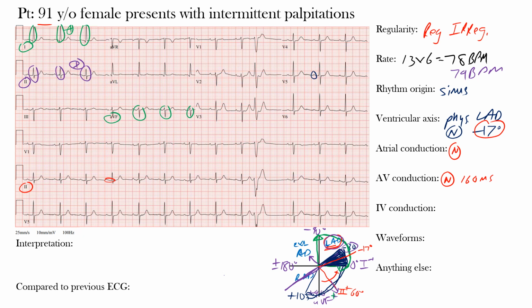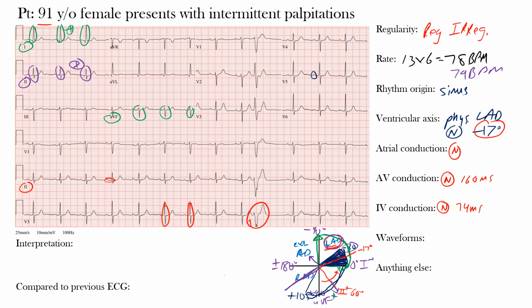Here we can see that we have narrow QRS complexes that appear within normal limits. In fact, the QRS duration here is 74 milliseconds on average. So that helps to confirm that we do have normal intraventricular conduction. Okay, and that does not include this beat here. So on average they are normal, meaning that all these complexes here, the duration of them are within normal limits. So it was normal and on average 74 milliseconds, so clearly less than 120 milliseconds.